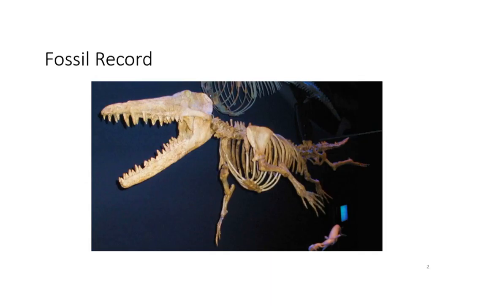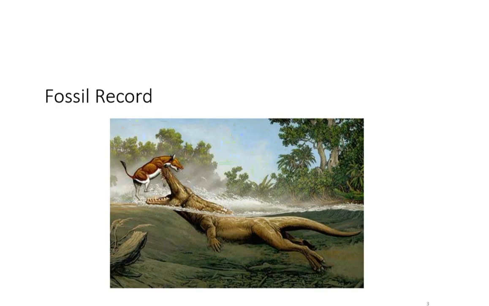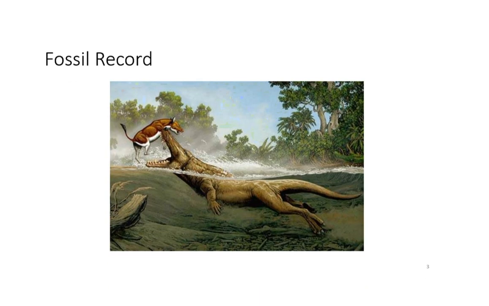For instance, this ancient whale has hind legs. Whales no longer have hind legs. They have the rudimentary leavings of hind legs, which we'll look at in a minute, but they no longer have them. But if you go back in the fossil record, you see them on the more ancient whales. Here's kind of an artist rendition of this whale eating a fox. It probably wasn't called a whale then, neither was that thing called a fox, but we'll go with it.